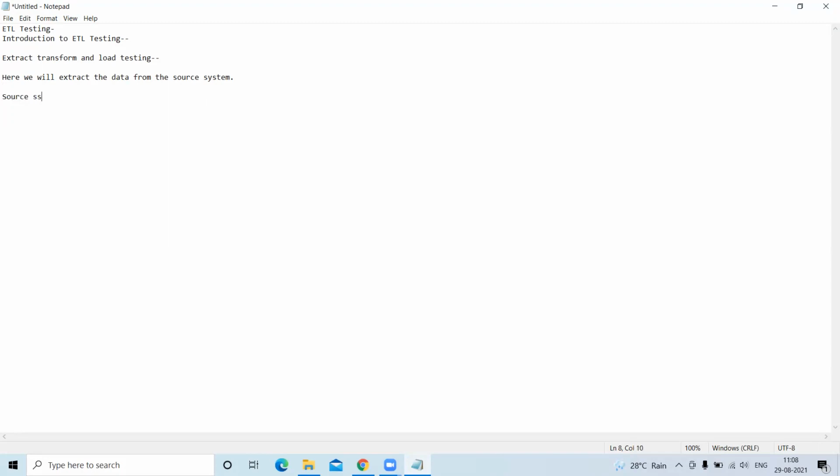Source system means it can be an Excel file, XML file, a database, a file. These are the things which can be a source. Source can be an XML, Excel, database, a file from where we are going to extract the data.